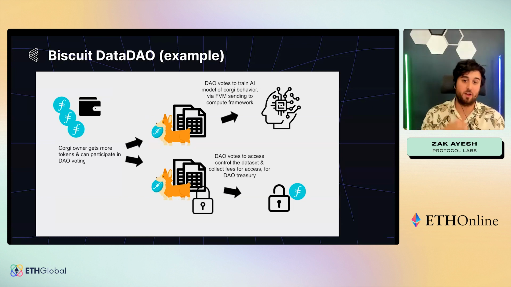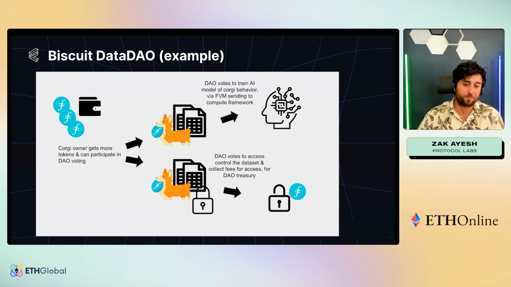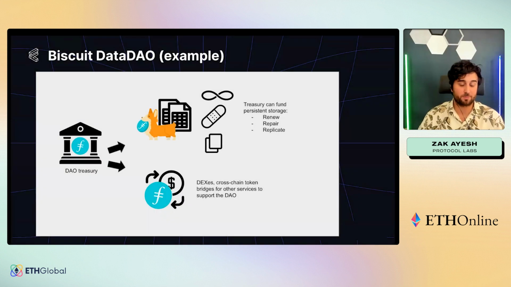And what can they do with this vote, right? So they can choose to train, for instance, AI with the data that's being stored with the storage providers, right? There's a project called LilyPad being built on top of Filecoin, which is also trying to have a bridge between Filecoin and heavy compute AI. So you could combine these 2 things and train AI models based on the data the DAO is storing. The DAO could vote to access and control the data set that is off-chain for specific users.